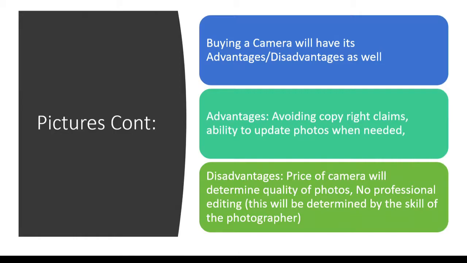Disadvantages: the price of the camera will determine the quality of the photos. Most photos nowadays are 1080p. But if we want higher resolution photos, they're going to have to spend a little more money. This also will come with no professional editing. This is going to be determined by the skill of the photographer.